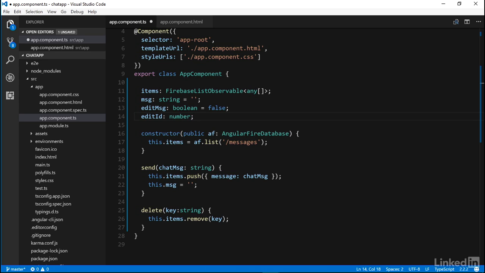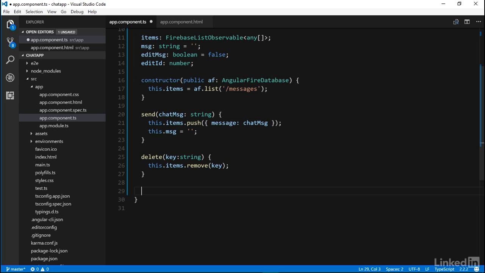All right. So let's also create an edit or update method. So underneath delete, we'll go ahead and put in edit for the name. And in here, we'll pass in a key of type string and a message, which will be the new message that's intended to be updated, as a string.